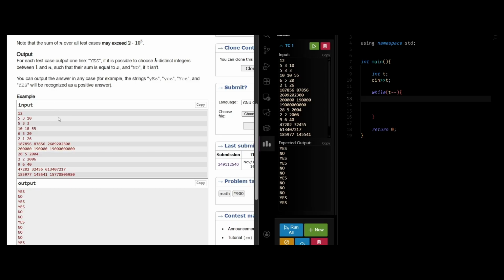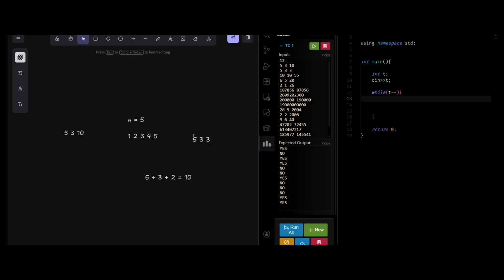Let's see why the output here is no. Let's take these 5 elements, and 3 is our K, and X is also 3. If we want to take 3 distinct numbers, we can't take less than 3 or more than 3.